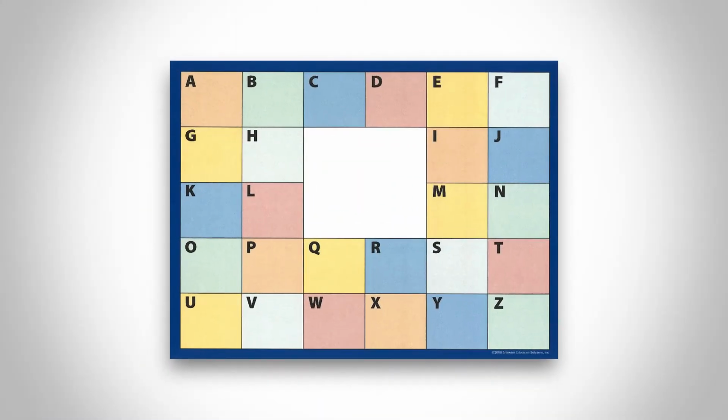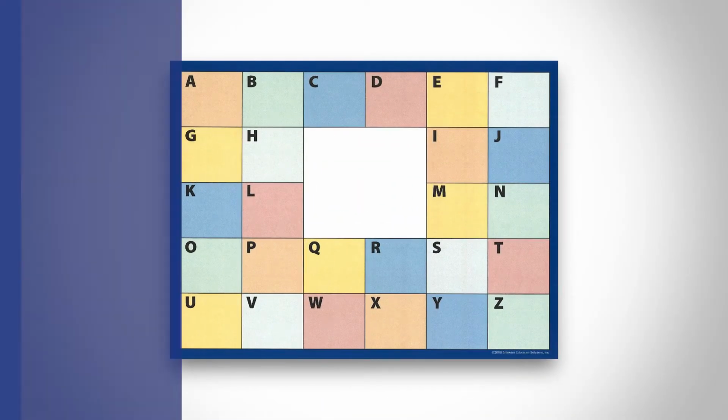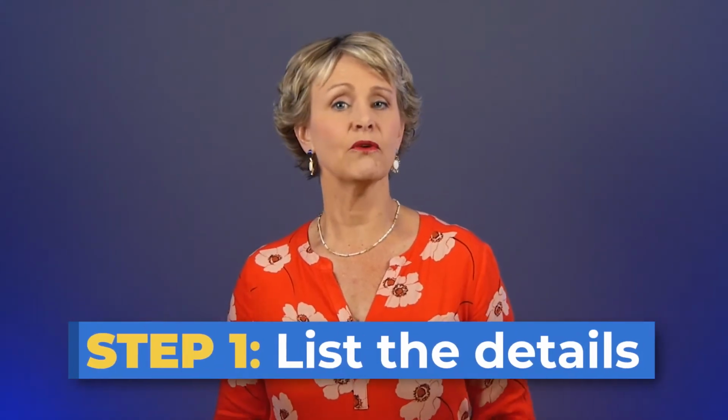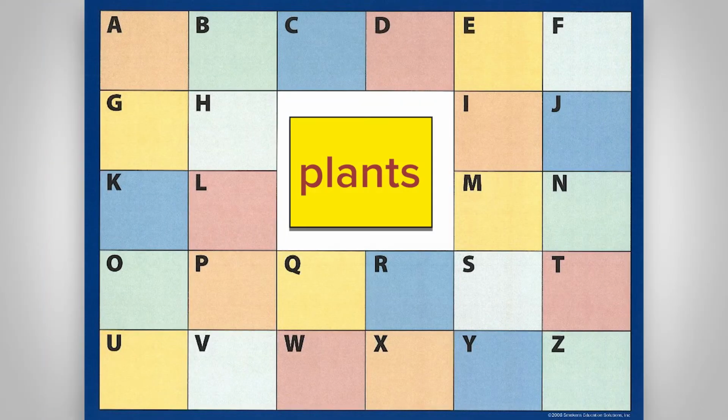A more universal strategy that works for most students is the ABC chart. Whether it's a poster you make or purchase, or a digital document you download, it honors two purposeful pre-writing steps. In its simplest form, the ABC chart holds the writing topic in the center and all the related details in the smaller boxes.